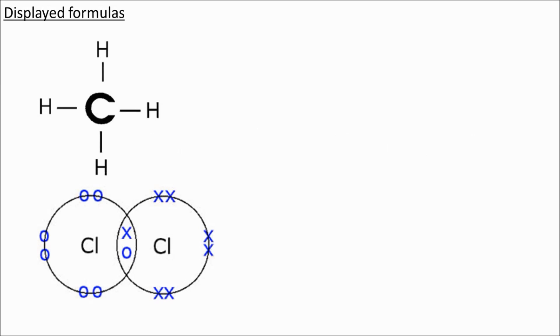The first way of representing molecules is using letters and sticks, which is really good for smaller molecules, not so good for huge, great big molecules. You can also use these dot-cross diagrams which actually show the electrons involved in the bonding. So if we've got a covalently bonded chlorine molecule there, you can see all the electrons involved in the bonding. The problem with those is they're two-dimensional, and molecules are not two-dimensional.